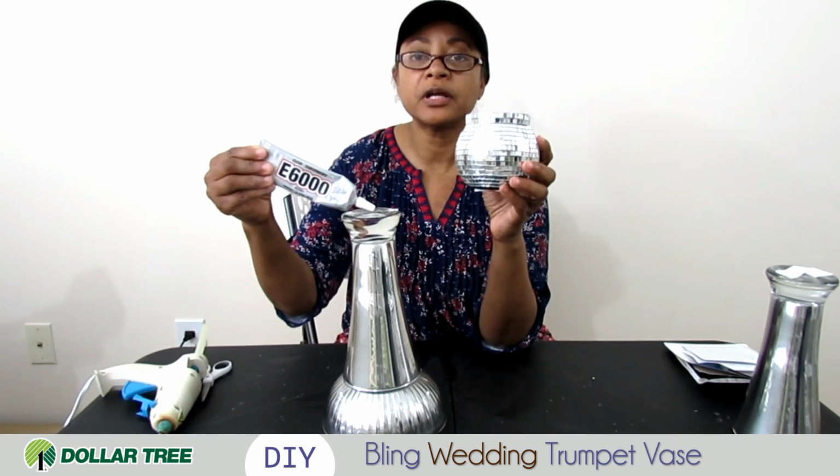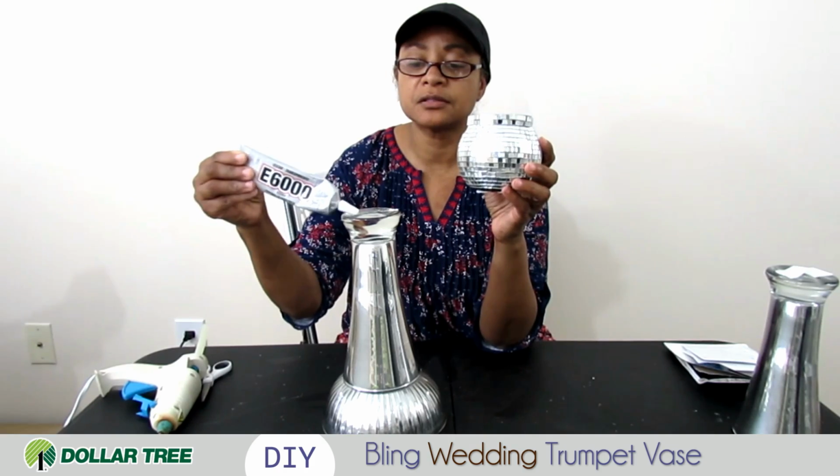Next, you want to apply your third piece, which is our little mirrored bowl. You want to use your E6000, so put a generous amount of E6000 here, on a nice flat surface, and then attach your third piece. Now you want to wait a couple of hours and let this dry, probably again another 14 hours.